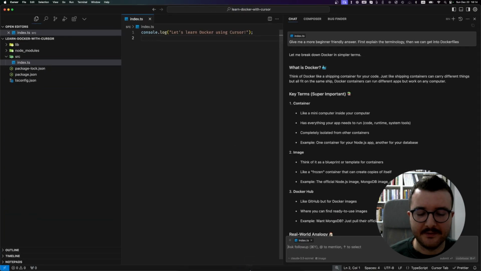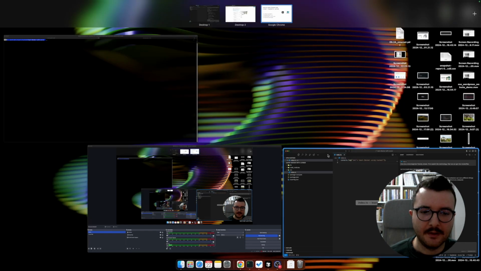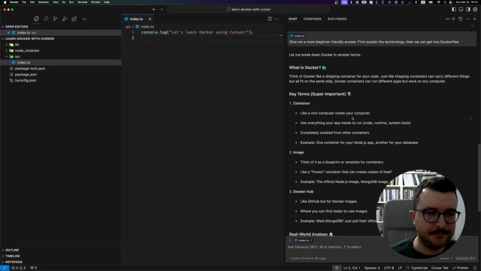We have it on the slide. So here it's a ship in the sea which has containers in it. And Docker is the system that runs containers, right? Okay, let's go back to Cursor.